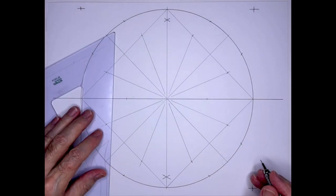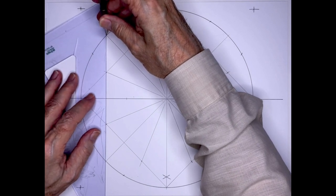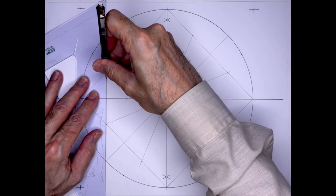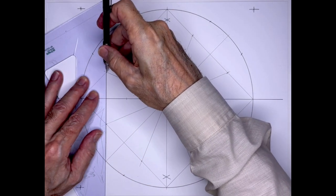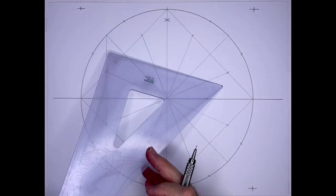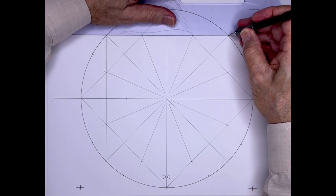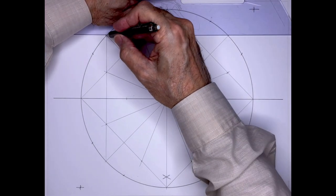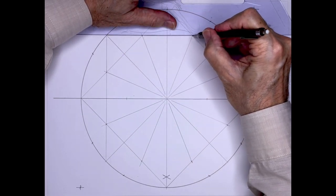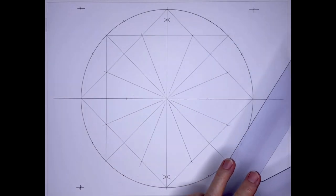This is our 16-fold division, and we're now going to mark out the square, which is actually going to be our pattern square. At each of these four corners of this square, it's going to be a rosette center, or other pattern center if you're using this for some other pattern. And this is the final boundary of our 5-center unit, which we used in our course to discuss all of the rosettes. This is going to change as the symmetry changes shape, to a rectangle, two different rectangles in the 10 and the 12. In this case, it's a perfect square.